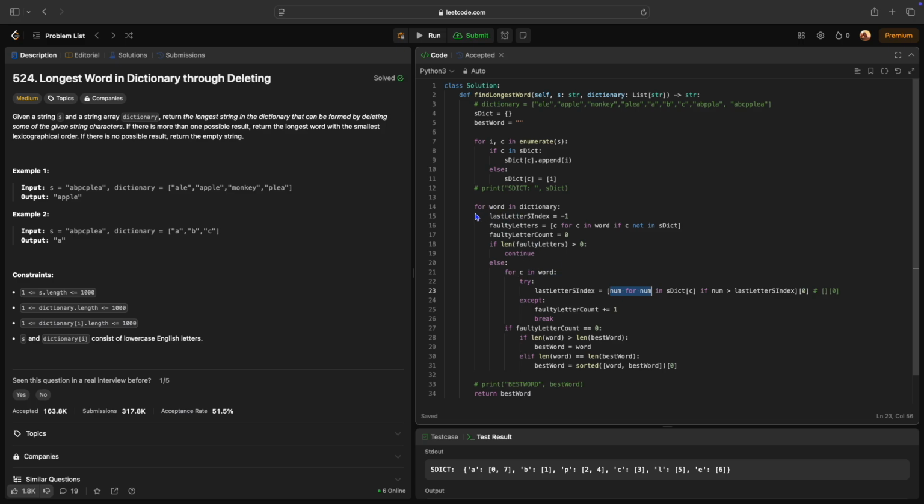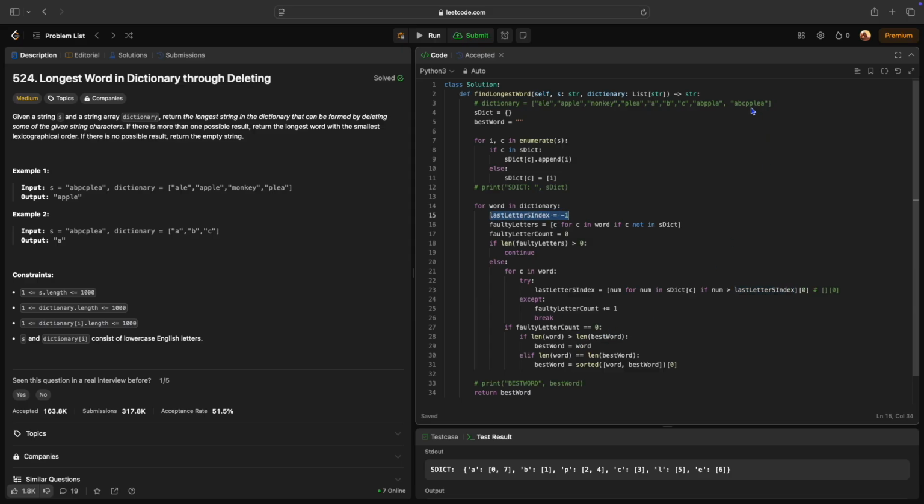Remember, this is a for loop within a for loop, so I know it's pretty slow already, but let's continue. Give me every number for the numbers in that key of sdict if the number is greater than last letter S index. That's where this comes into place.